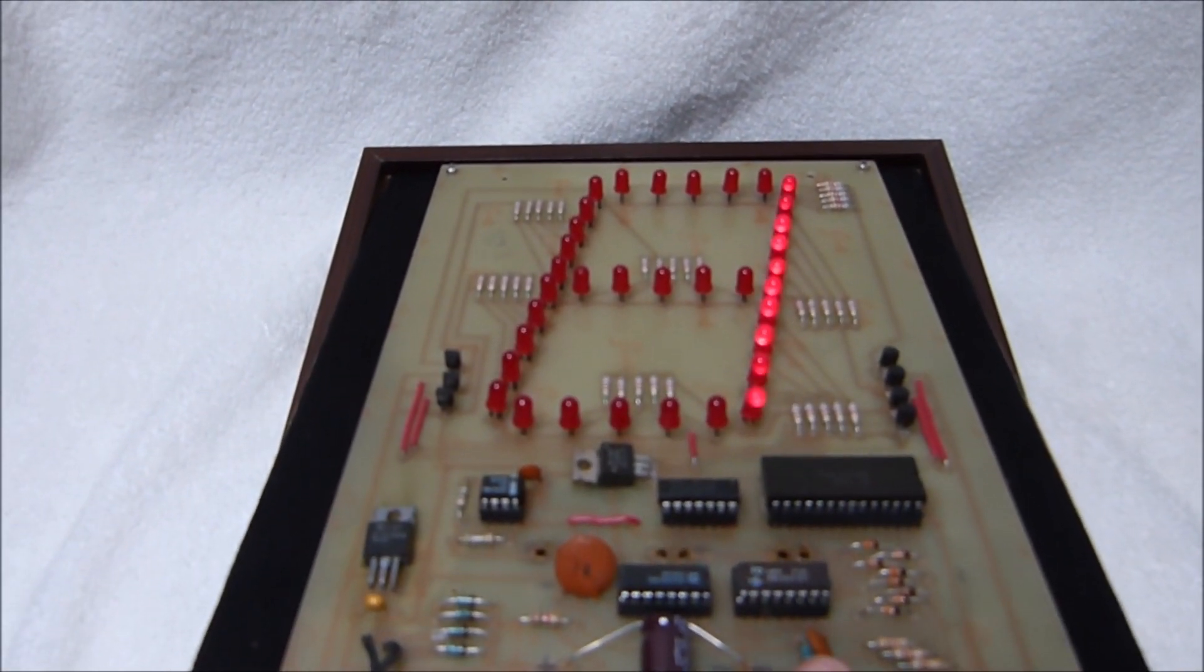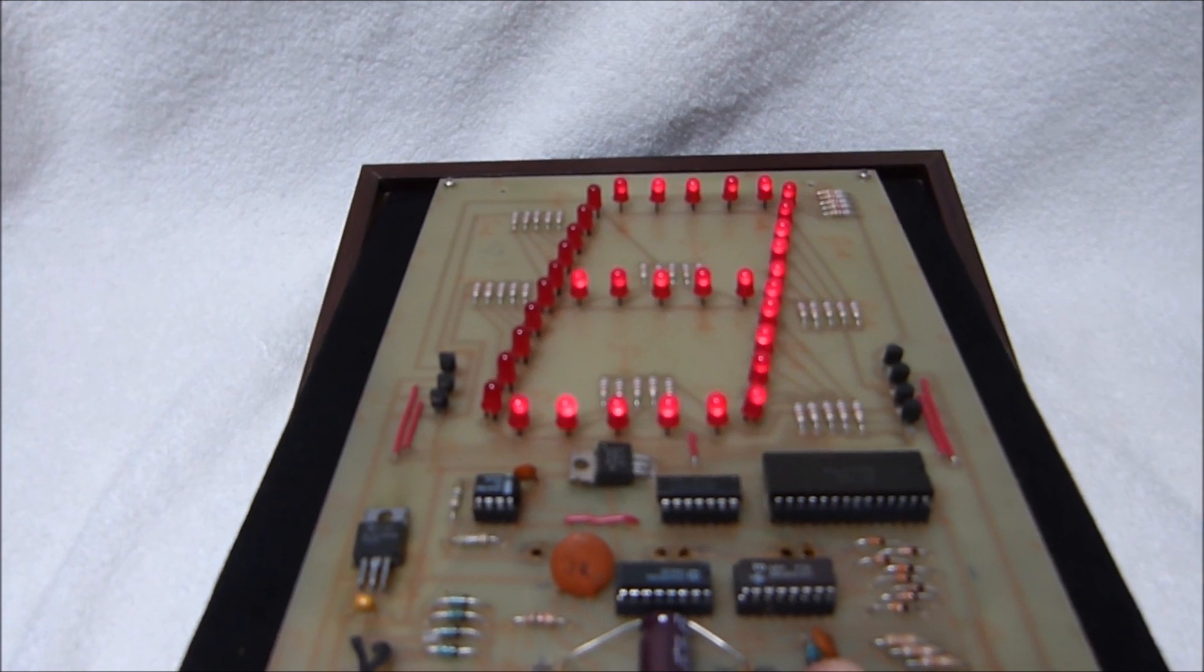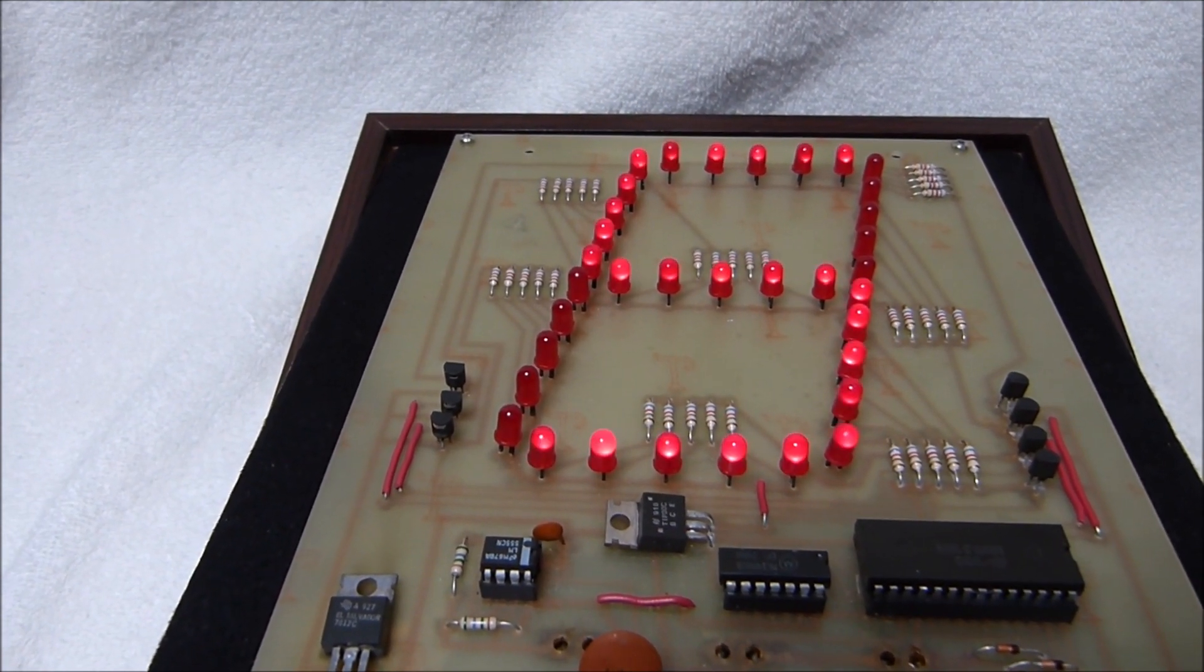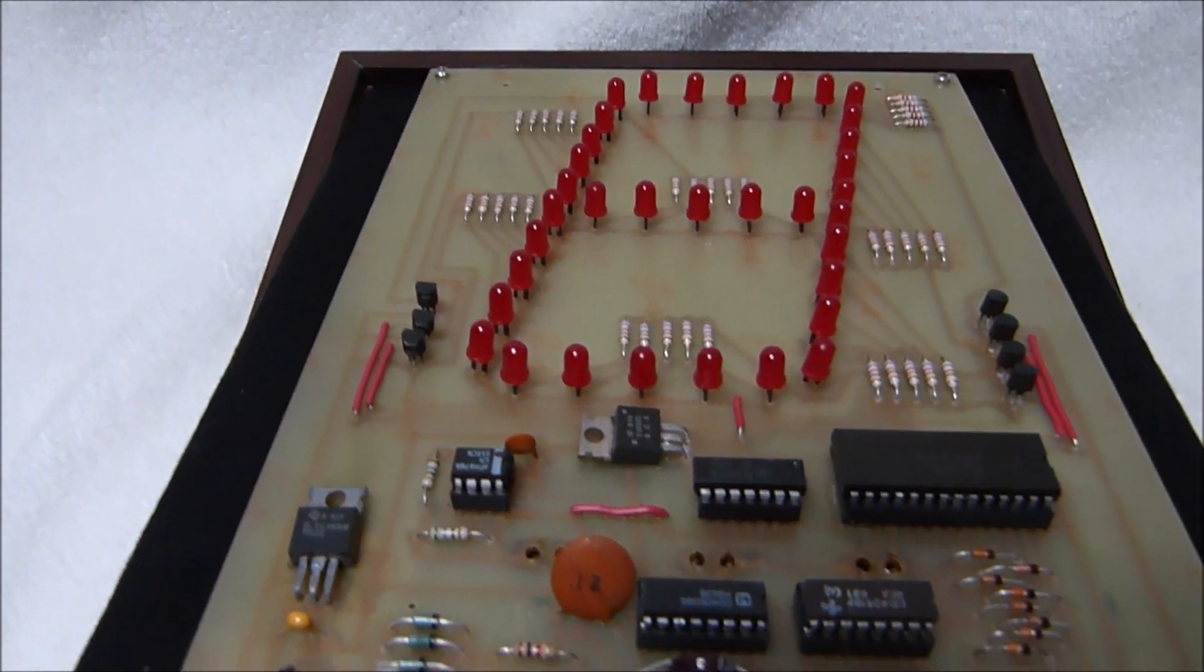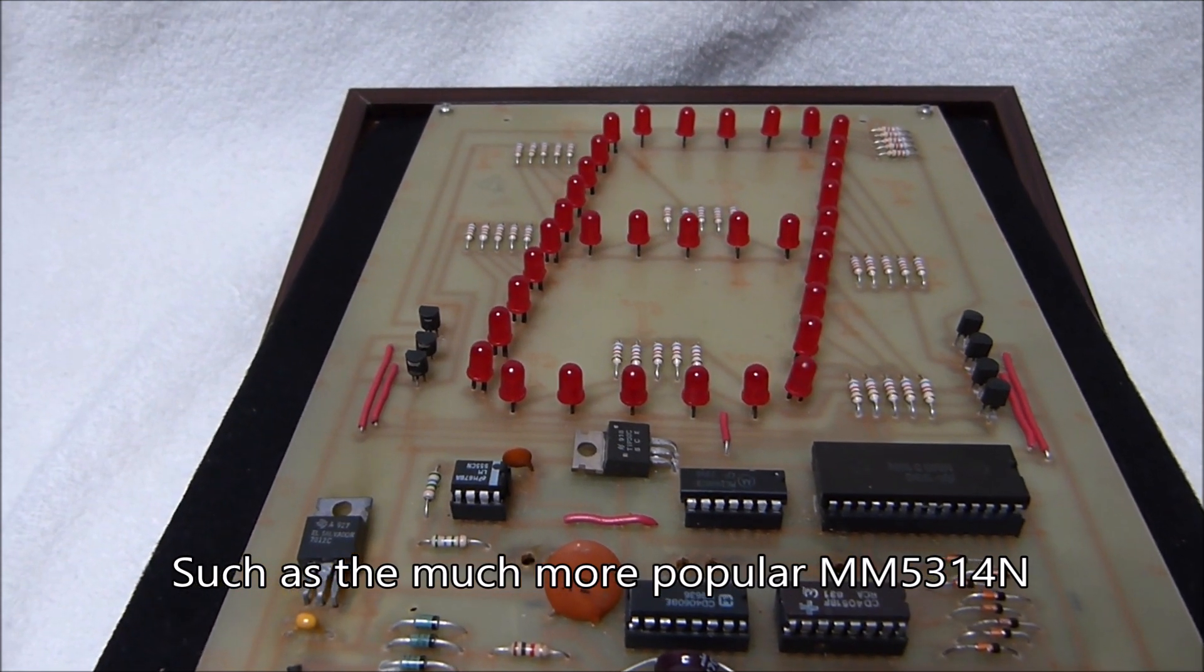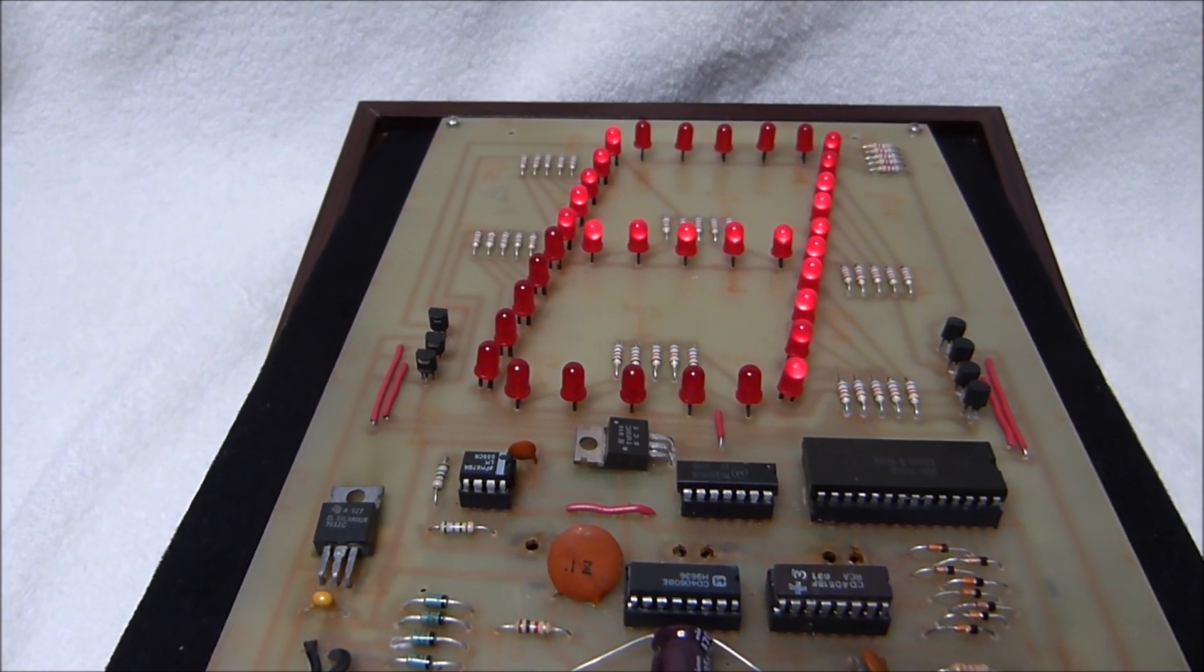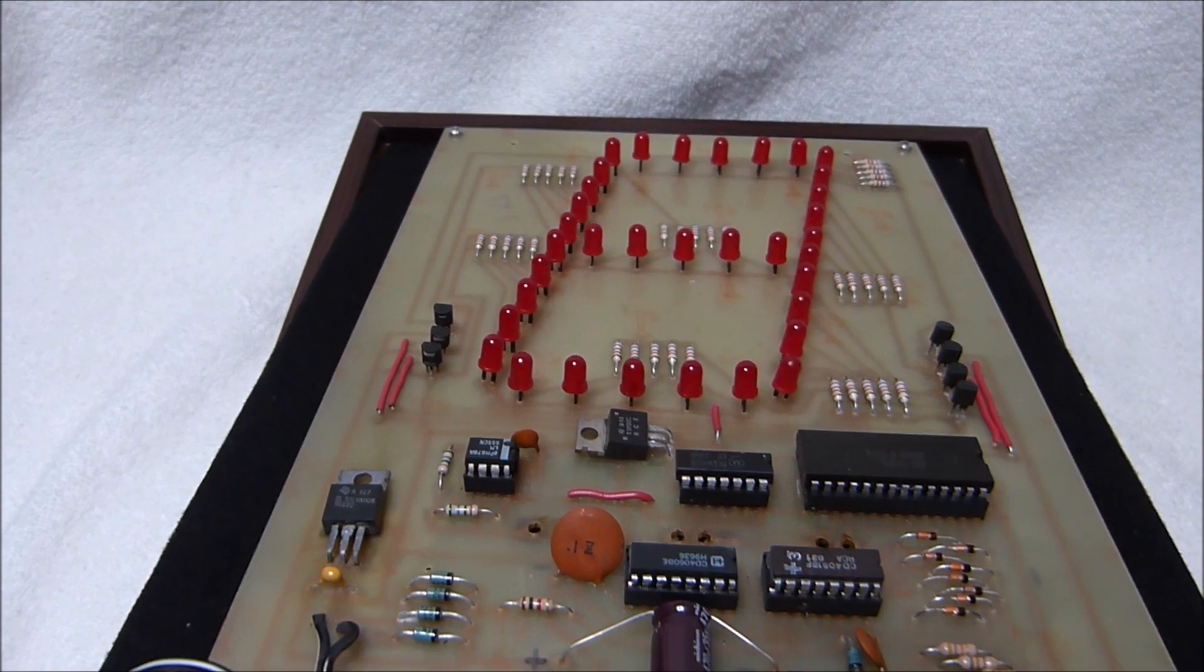To set it, you basically just have to advance the time a bit and then check it again. If you know you're off by hours, then you just have to hold down the fast set button for a while. So now we've got, let's see, 355. And then you can press the slow set button, which like other ICs in this family, will just rapidly advance the seconds, which aren't shown. So now we've got 403. You can just tap it a little bit more if you want to go ahead about one minute. It definitely takes some practice, like I said.